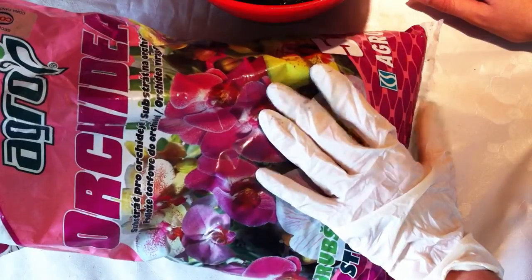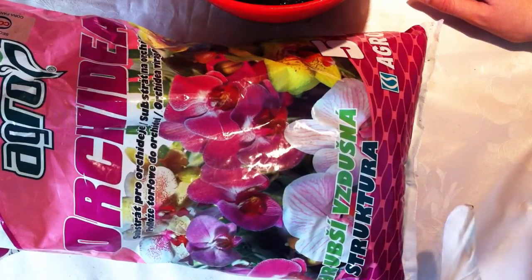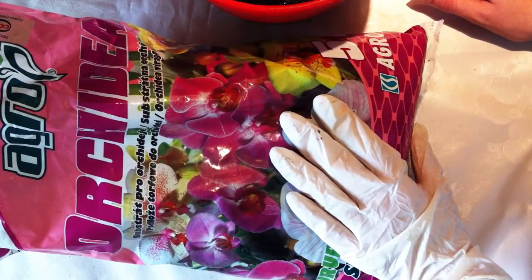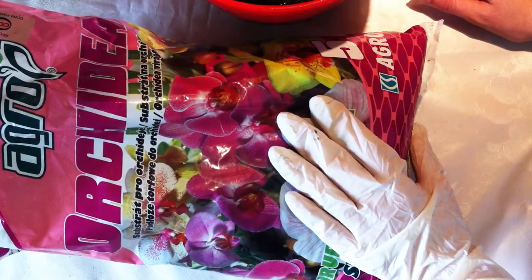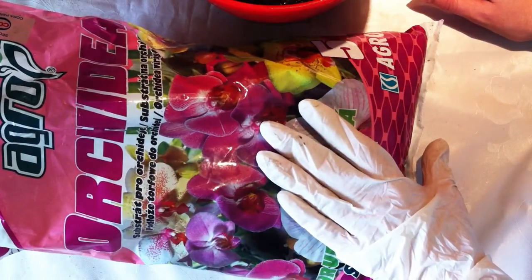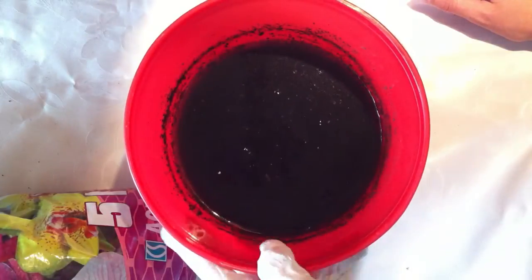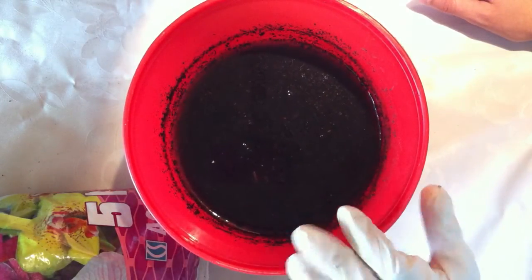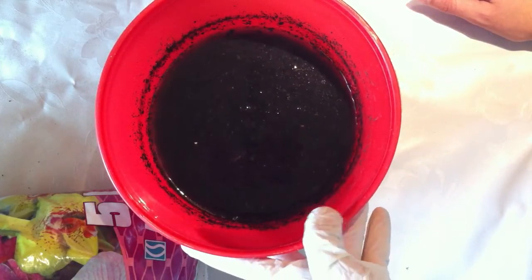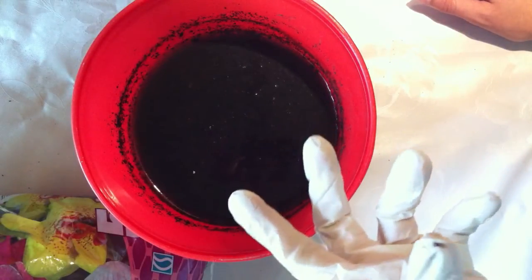And what you do when you wanna grow carnivorous plants from seeds is you have to rinse the peat. What that means is you don't have to wash it, but you do have to let it sit in water, because carnivorous plants are very sensitive to excess nutrients and salt build-ups, as their natural medium is actually very swampy and very poor in nutrients. What I did was I put some peat moss in a bowl like this and at first I just put regular tap water in here. I've changed this once in the last six days — it's been sitting like this for six days. And what this actually does is it eliminates the excess nutrients the peat might have into the water.